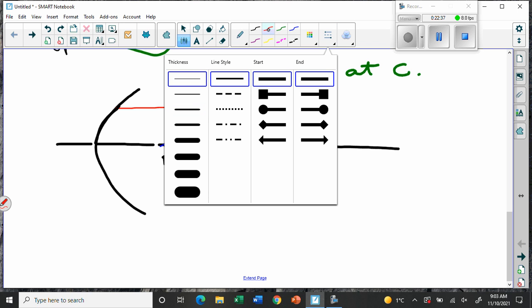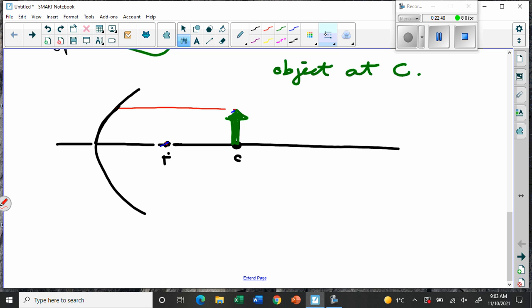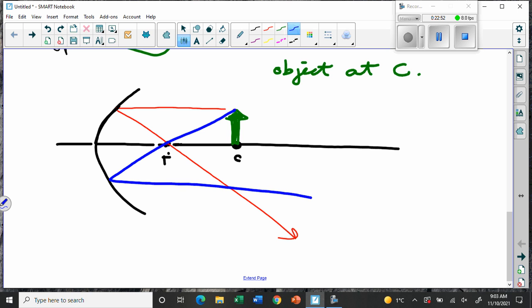So let's try the red line again and see if I can't make that improved. Whoops, now I kind of went the other way. That's even worse. Maybe that'll work. Blue. Oh, that's about as close as we're going to get. I think that works pretty good. So it was the red line after all that trouble.